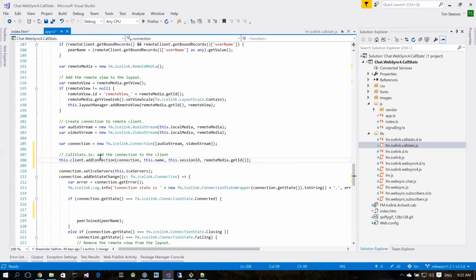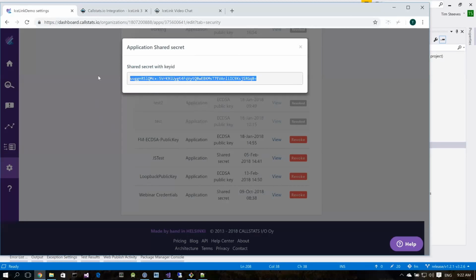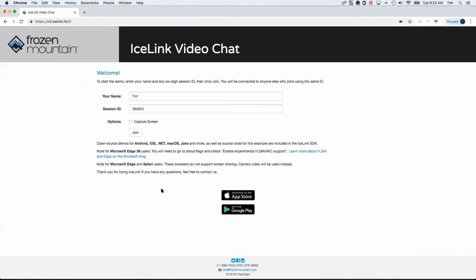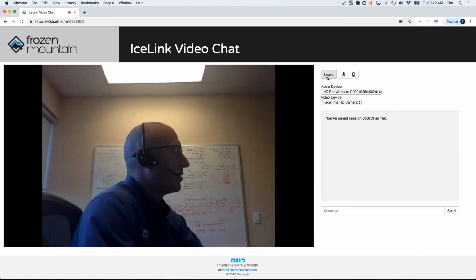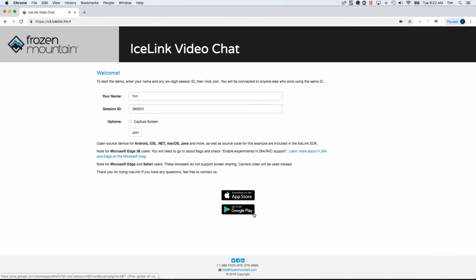So that's pretty much it. We added 2 lines of code. We created a client, and then every time we create a new connection, we add that connection to the client. And then when you're running the application, it will start to transmit data to callstats.io. So I'll hand it over to Benoit, and he'll show you the dashboard and all the goodies that you can get from callstats.io.